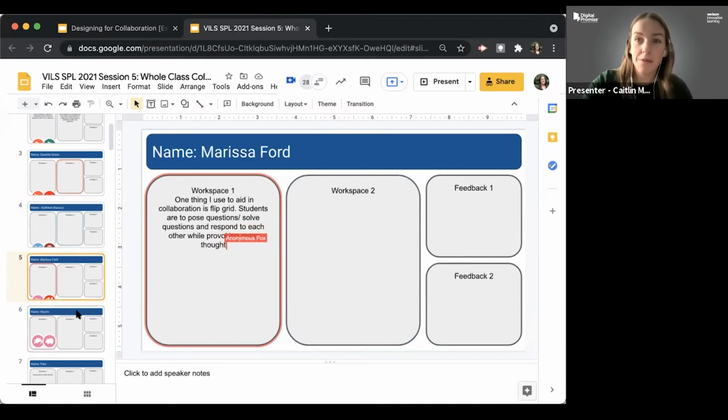Flipgrid is an interesting one because you as the teacher can post resources. You can post audio or video clips, or you can post links or PDFs to sort of facilitate and model what you are expecting from students.